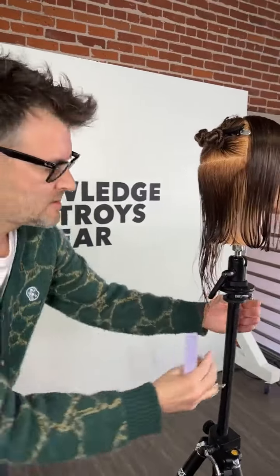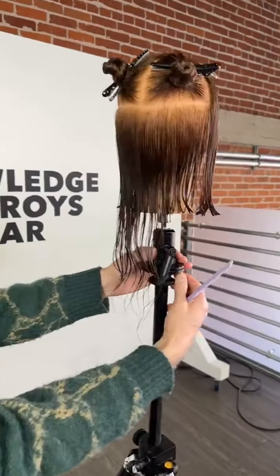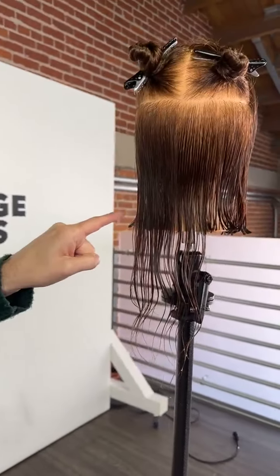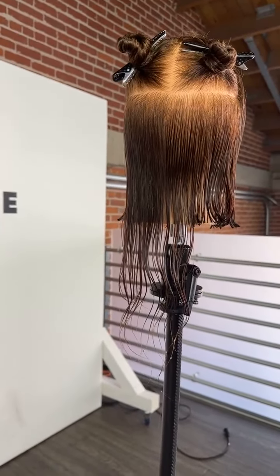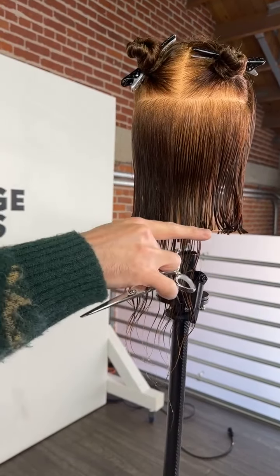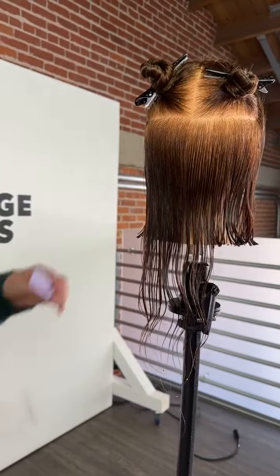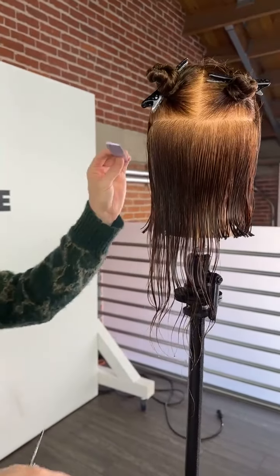So now, guys, what I'm seeing is I'm seeing this and I can see that. So it's all about connecting the dots. All right. So I can continue to move this way if I want, or I can move backwards from that. That's what I'm going to do. I'm going to work from this.